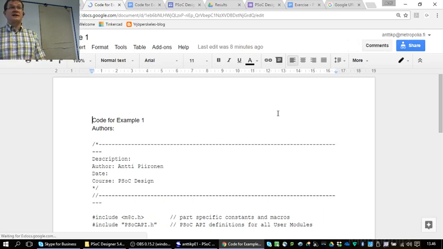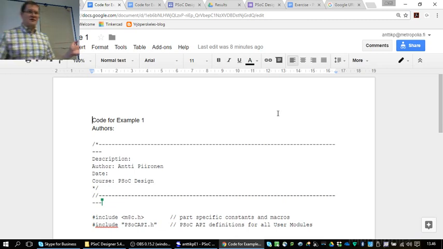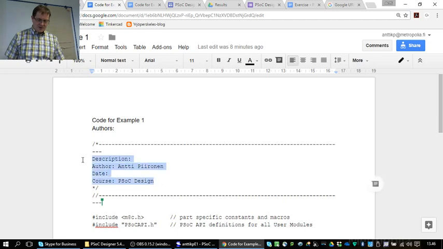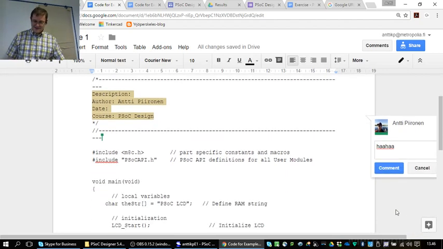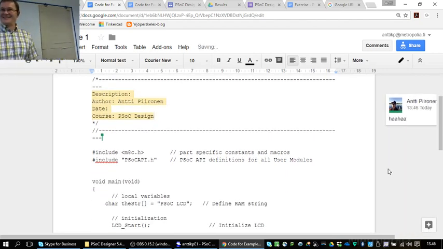That's why I'm asking for a Google document, not a C file. A C file I can only open, then edit, then put it somewhere. It doesn't work. But this allows commenting like this. Okay, I know, I watch too much TV.